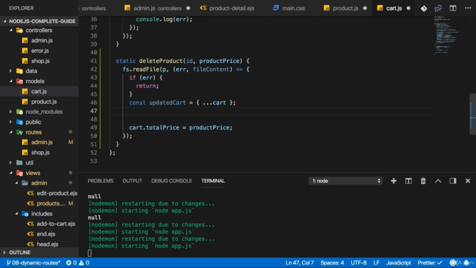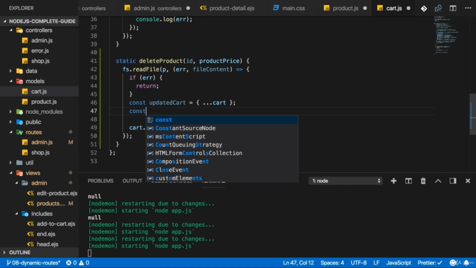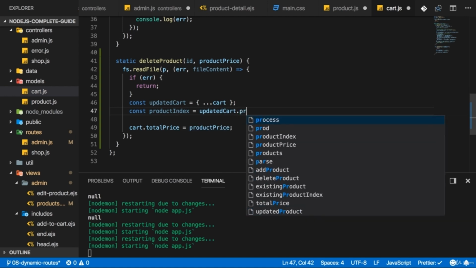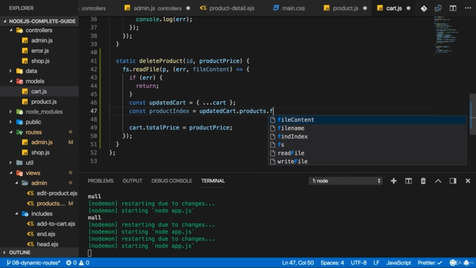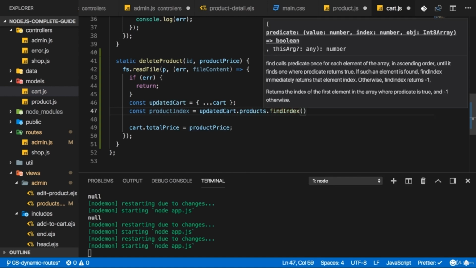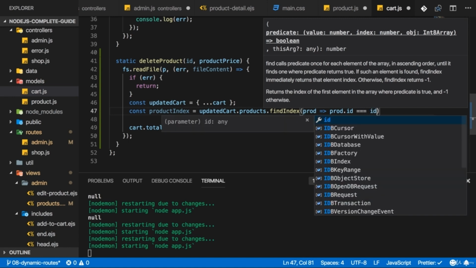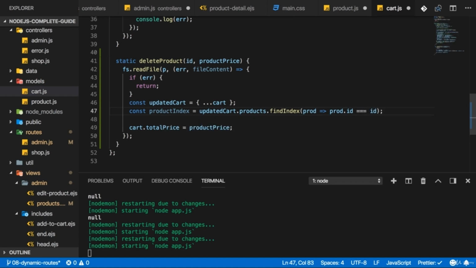Let's first of all find out how often we do have the product in the cart. And for this, I'll have my product index, and I'll find the product in the updated cart in the products array with the findIndex method. There, this goes through all the products, and I'll check for the product where the ID matches the ID of the product I try to remove from the cart. This is now my index of the product.